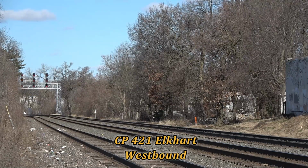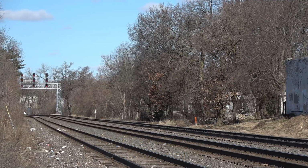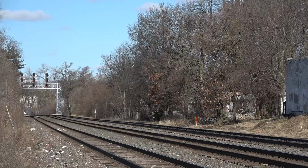At long last, 63 miles west of Butler, we've reached Elkhart, home of NS's major hump yard facilities, refueling pad, and much more. Our last scene for this episode of the trilogy is just west of the westward absolute signals guarding control point 421, where an approach indication awaits this westbound grain train.